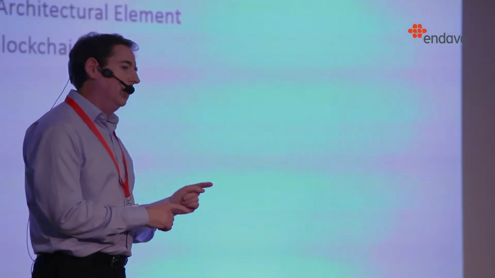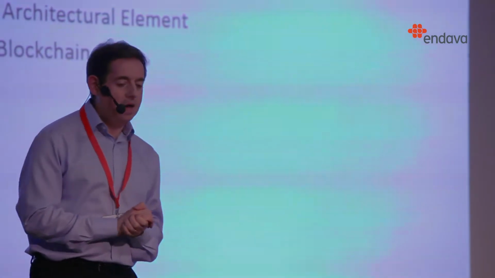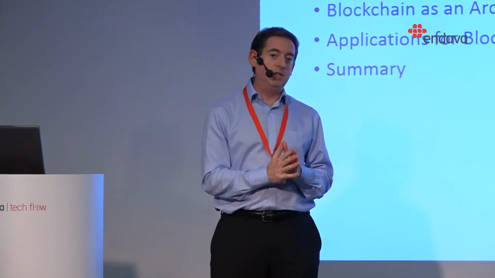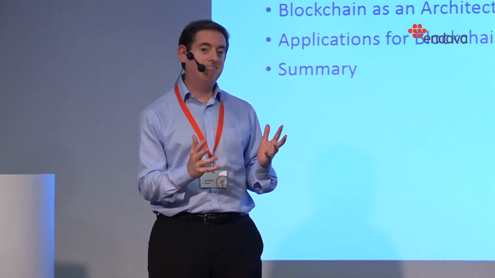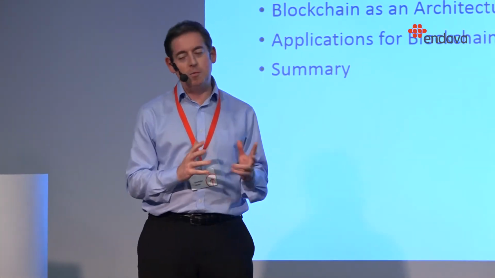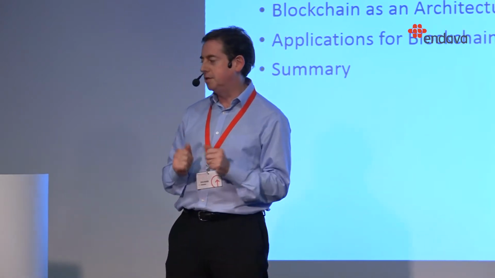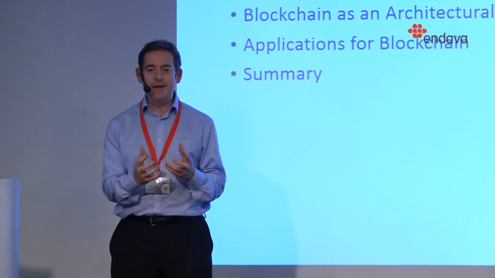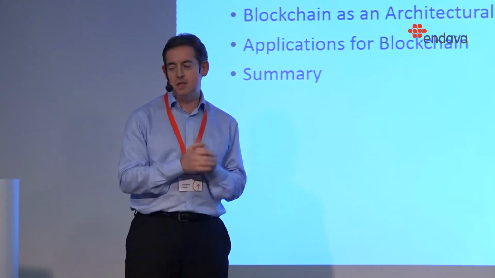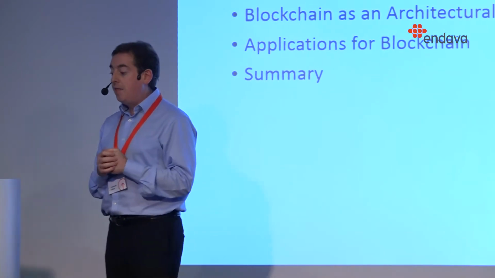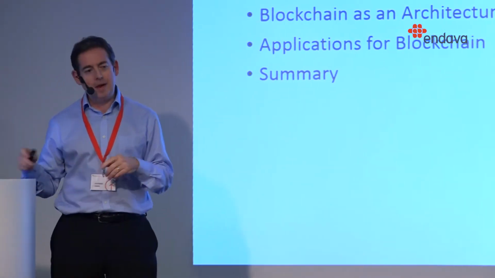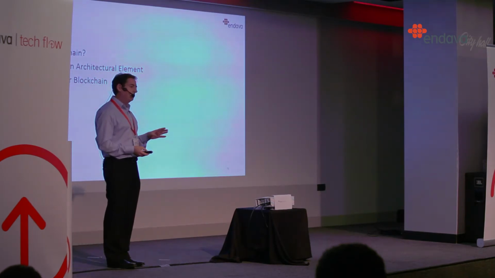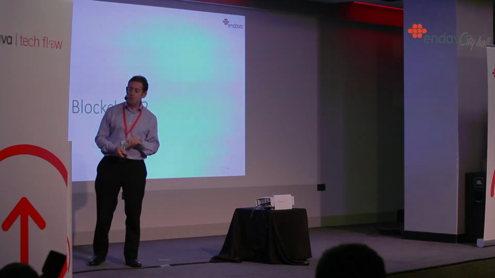And I'm originally, as in until quite recently, a solutions and software architect. So when I look at a piece of technology, I want to know what I can do with it. It's all very well it being cool and new, but what can I actually use it for in a real system? And that's what I'm interested in: what is blockchain when you think of it as an architectural element, a piece of a system? What's it useful for? And then once we understand that, what are people actually using it for? Because although blockchain's mainly known for Bitcoin, there's an awful lot of other things it's being used for.